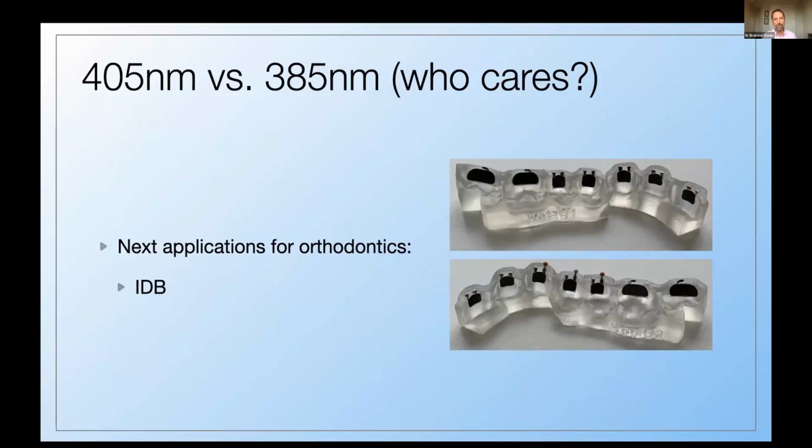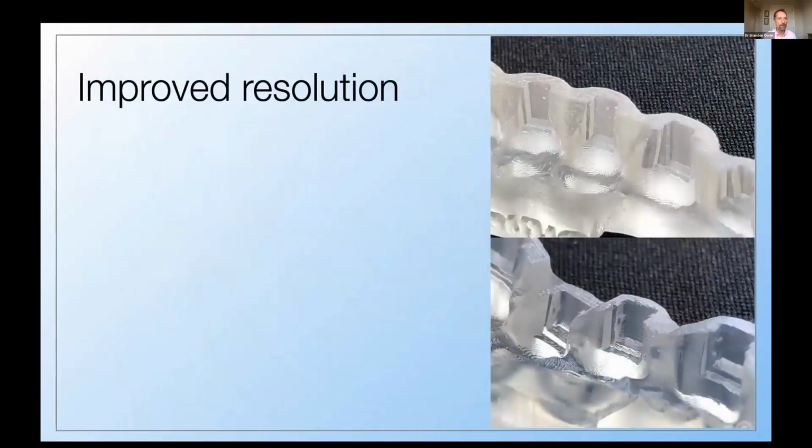And it's really important for us when you think about how we need to have this bracket fit into that bracket box. It has to fit very intimately. Otherwise, it's either going to fall out or get pushed out. So we have to have really tight resolution. In our first rounds of 3D printed indirect bonding trays, because the resolution just wasn't there, you can kind of see how cloudy it was.